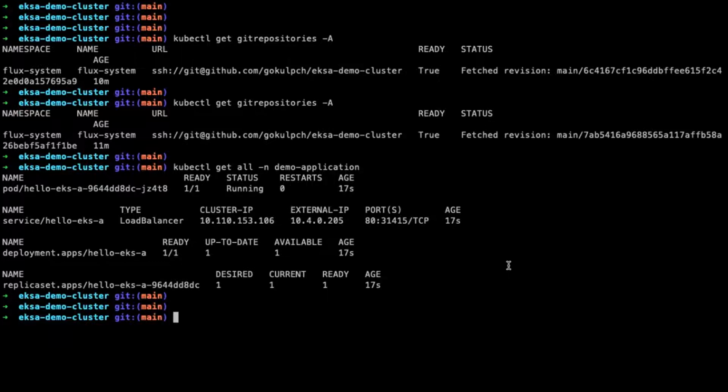With this, we can see how we can use the same GitOps infrastructure to even handle your application workloads. And if you observe here, I'm using the external IP with service type load balancer. Here, I'm using KubeWeb, which is one of the example third-party tools integration provided by EKSA.